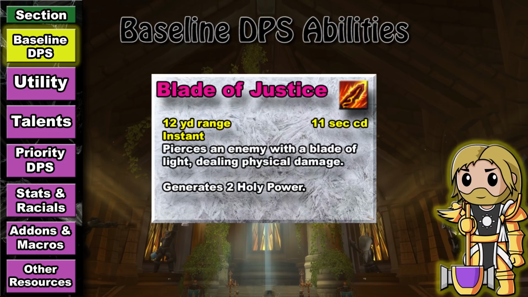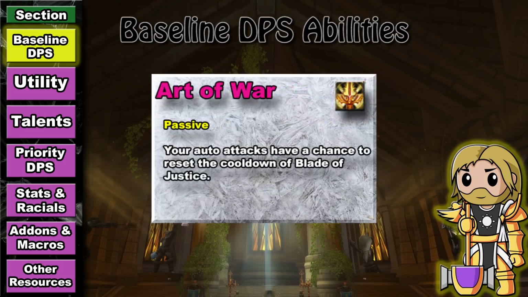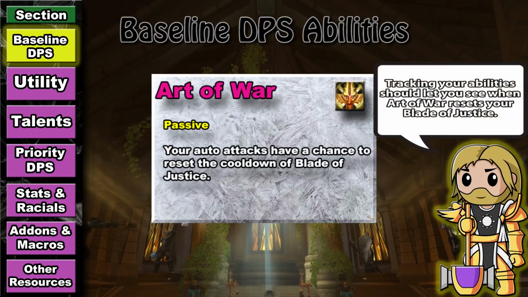Blade of Justice is a mid-range physical damage dealing ability which generates 2 holy power. Having a 12-yard range means that it can be used as you are running towards a target. Our passive ability, Art of War, means that there is a chance that the Blade of Justice ability will suddenly reset its cooldown, so you should be aware of that in order to maximise its benefit.